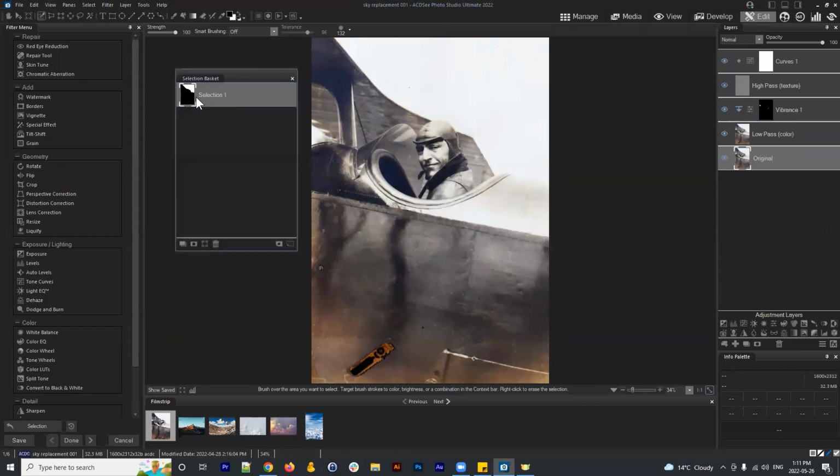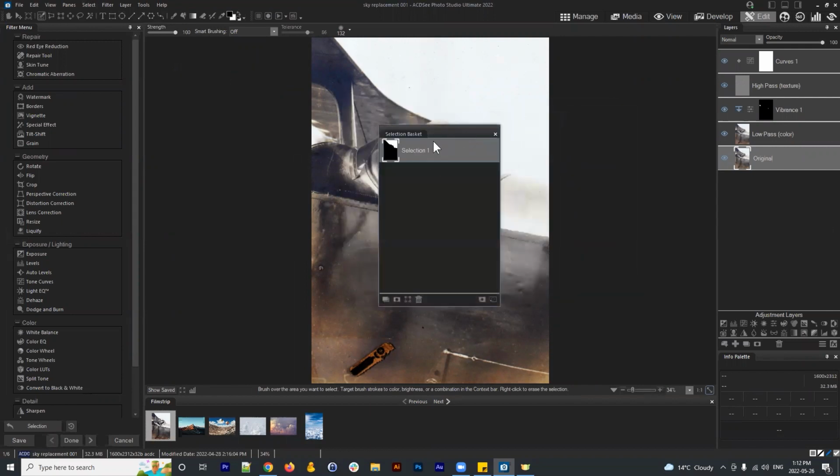So in your selection basket, you're going to see a thumbnail here of the selection we've just created. And that thumbnail, let me put this front and center so everyone can see what I mean, is this guy right here. In that thumbnail, there's some very, very important information. When I asked earlier about everyone's familiarity with masks, this is what we're going to be focusing on.